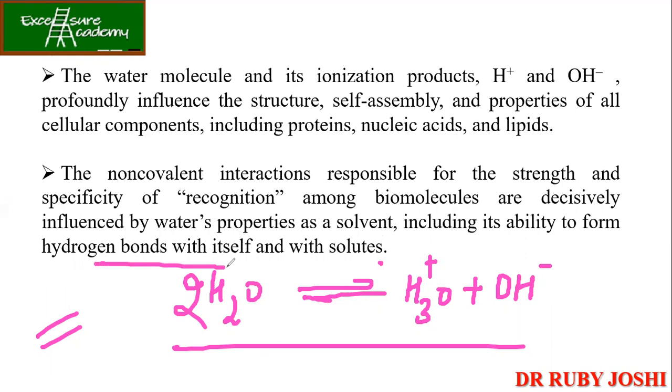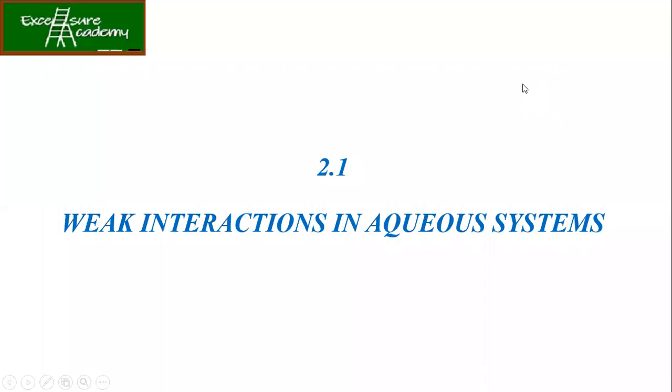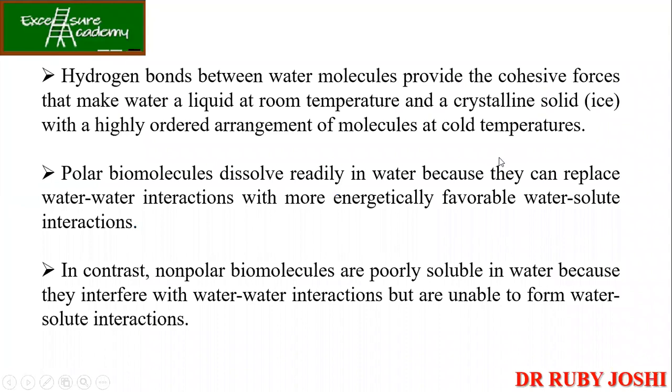Now this hydrogen bonding is the important property of water, which is enabling life sustenance on the earth. And we'll see how this is happening. So first, we are talking about the weak interactions in the ecosystems. So what kind of weak interactions are we talking about? It is the hydrogen bonds. Though it is very weak as compared to the covalent bonds, this is the most important one.